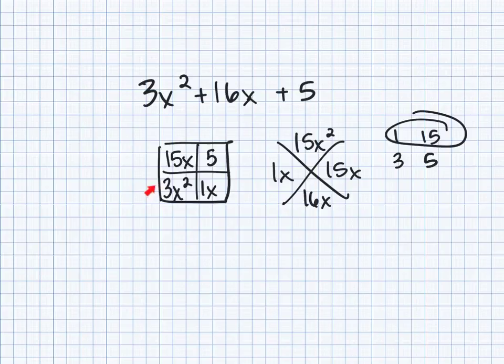So when you factor, you have to be careful, because if you just look at this row, when you're looking at the 3x squared, you can take a 3x and a 1x to divide out of those, but you can only take 1x out of this row to put here because 1 is not divisible by 3. You have to take the 3x out the bottom because 15 and 3 are both divisible by 3. So you take the 3x out here, times x gives us 3x squared, times 5 gives us 15x, and then x times 1 gives you 1x, and then you double check that 1 times 5 gives you 5. So you have it in fully factored form.